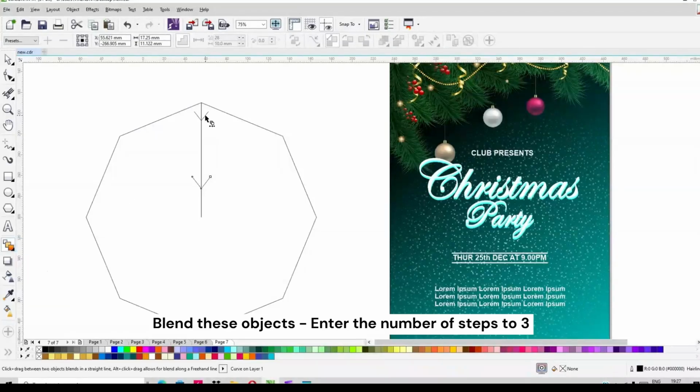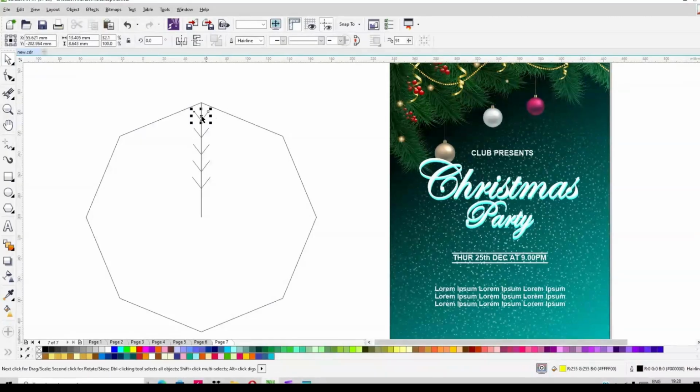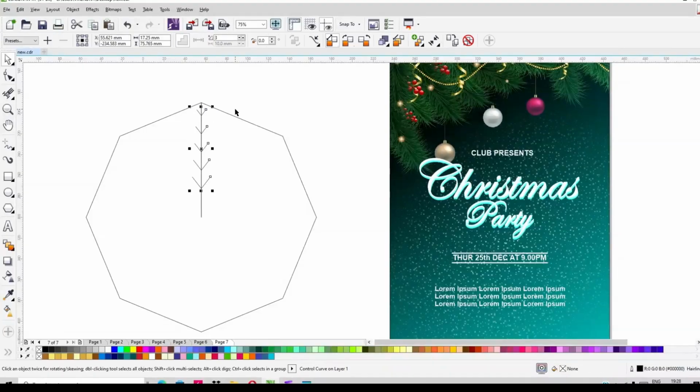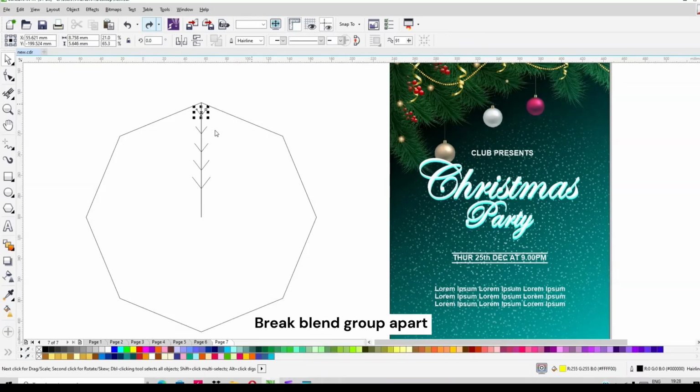Enter the number of steps to 3. Break, blend, group apart.